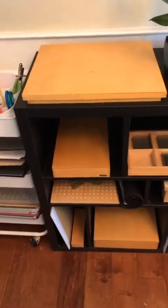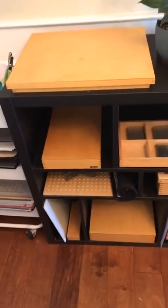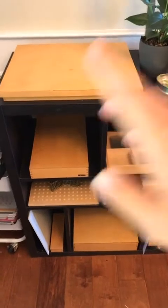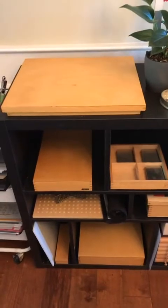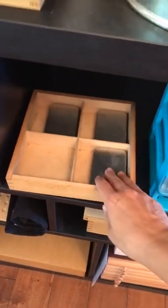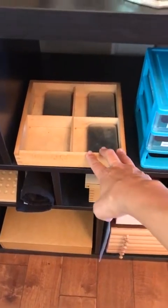Let's go back to math on the next shelf. Here is my stamp game — there's one piece out of place, as you can see. There's a lot of attention to detail that has to go into a prepared environment, so you have to go through at the end of every day when the children have put materials away and just make sure everything is in the right place. I suggest you label them if your children or you aren't very familiar with what the materials are. The stamp game is for addition, subtraction, multiplication, and division with four-digit numbers. And then followed by that, I have a homemade snake game, which I just adapt whether I'm doing addition, subtraction, or multiplication.